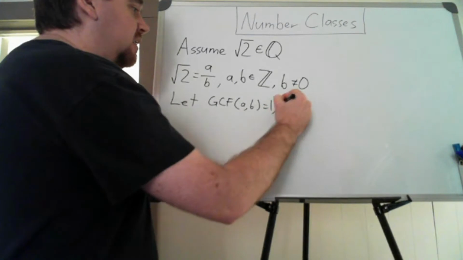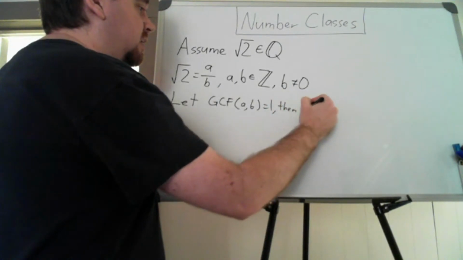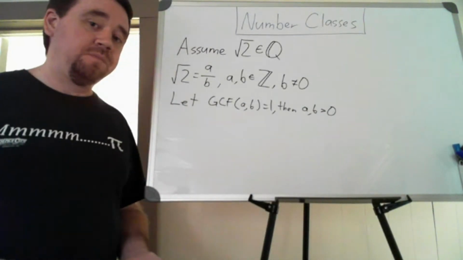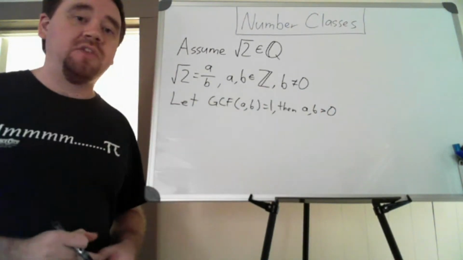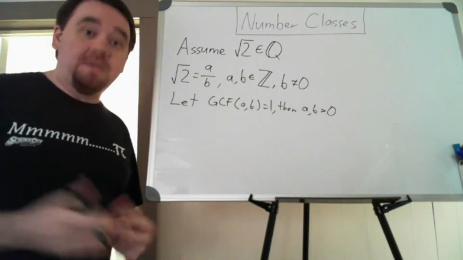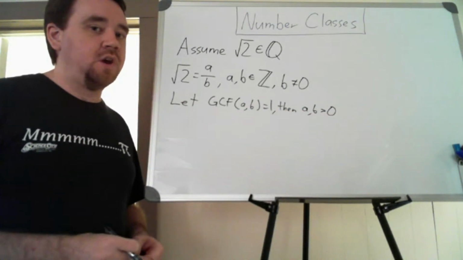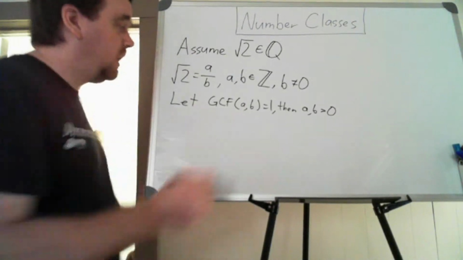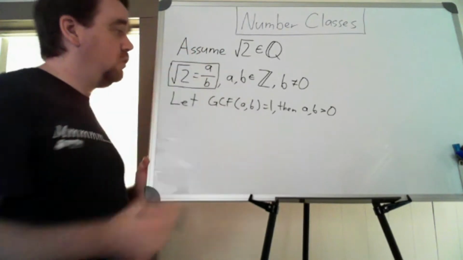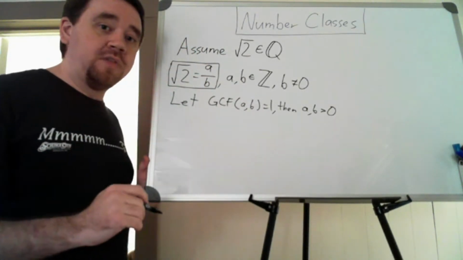And then we know that a and b are greater than 0, meaning a and b are positive. That's just a consequence of all of this. We don't lose anything by understanding that fact, but it makes us more thorough, which is what math is really all about. All right, here's what we have. This is the math we have to work with. Square root of 2 equals a over b. Let's explore that a little bit.